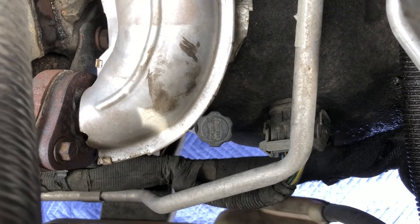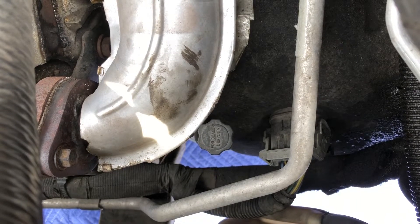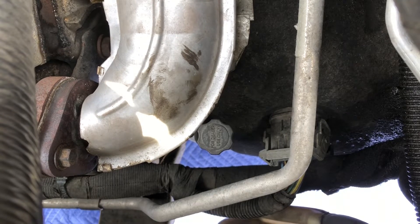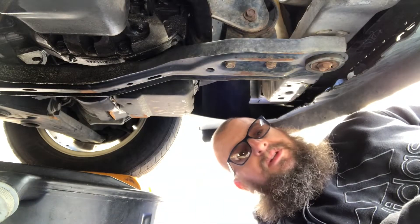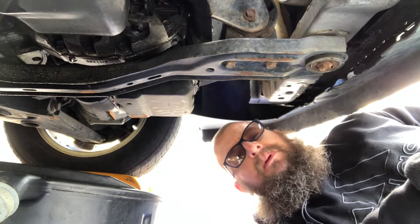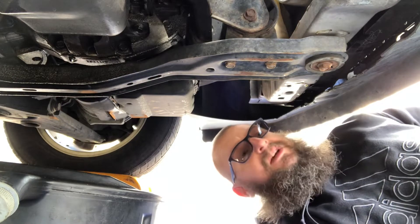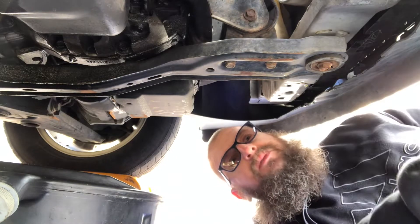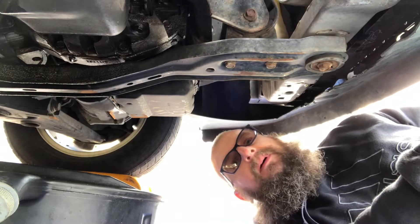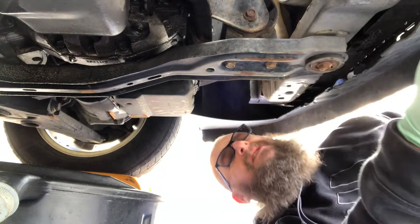As long as you don't mess with it, it should be good to go. I did manage to check the fluid, and the fluid's a little bit browner than I'd like, so I'm going to put brand new fluid in and change that filter. This is the 62TE transmission found in an '08 Grand Caravan, behind a 3.8 motor. This was the first year they started using this transmission — it's a six-speed, and the same transmission was used in later models, anything '08 and up.